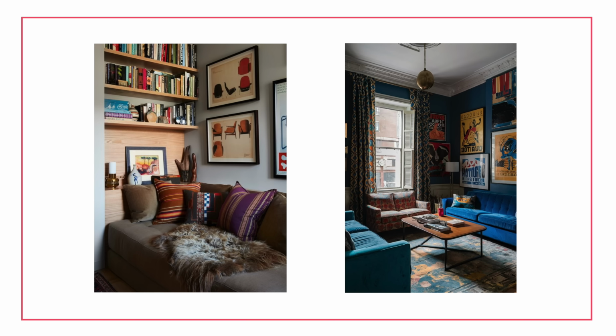But that's just me. You don't have to make these changes. Again, you do you, but for me, I find that overwhelming. I would find that overwhelming in a bedroom, but that's just my personal style. So if you love it and you want to go for something super maximalist, then absolutely go for it.